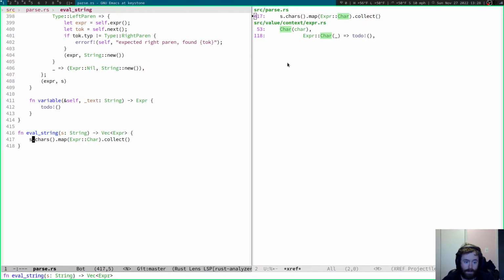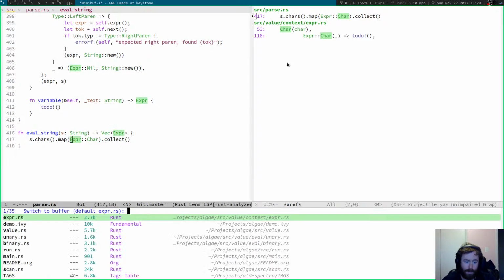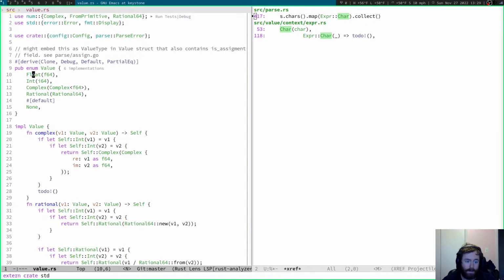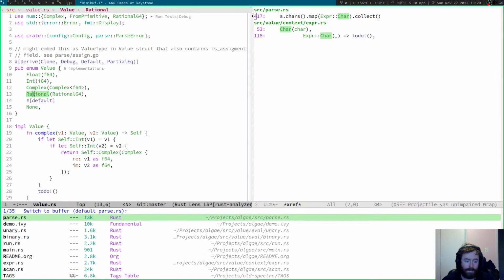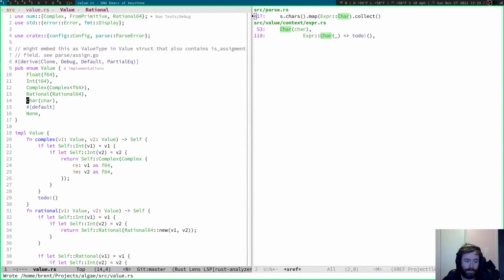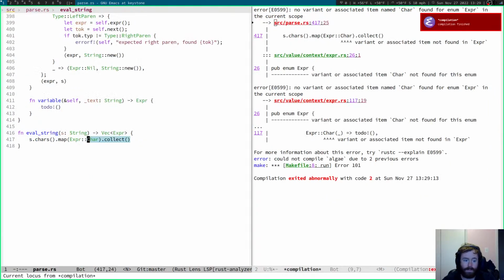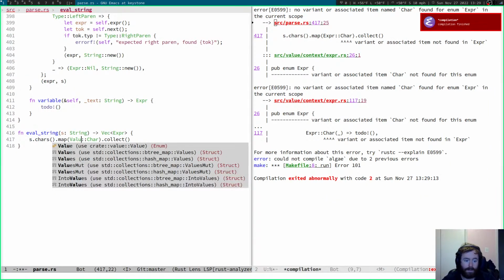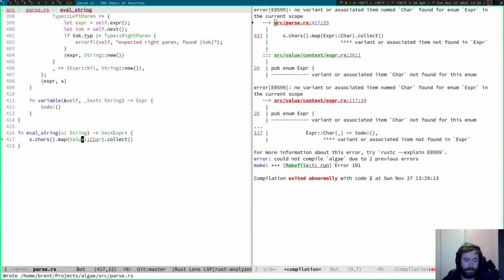Okay. Yeah, this is supposed to be, let's go back to value. Don't we have a char here? Delete this. Put this here. This should be value char.